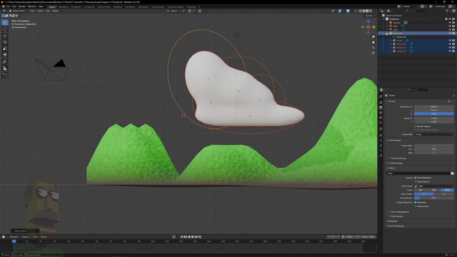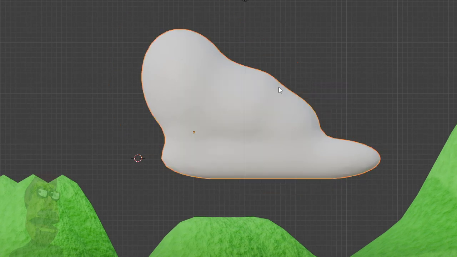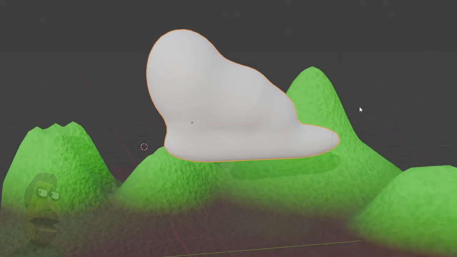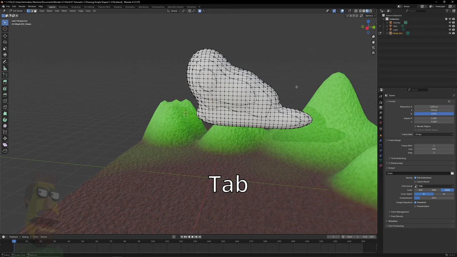And this is because in Blender, almost anything can be the parent or child of almost anything else, unlike with Moho, where you have to use a group or a bone or a switch layer or something like that. Let's right click on this collection and we're going to choose Convert to Mesh. And this will turn it into a familiar mesh. So let's hit Tab. You can see what the mesh is made of now.